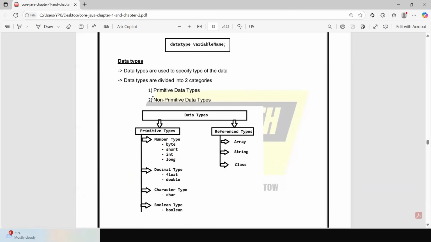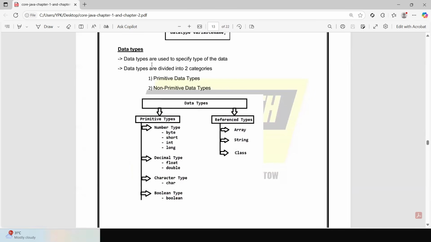Data types are used to specify the type of the data. Data types are divided into two categories: the first one is primitive data types, and the second one is non-primitive data types. Primitive data types are available by default in Java.